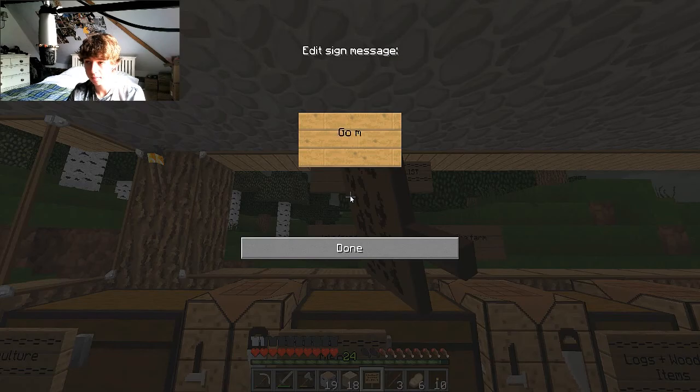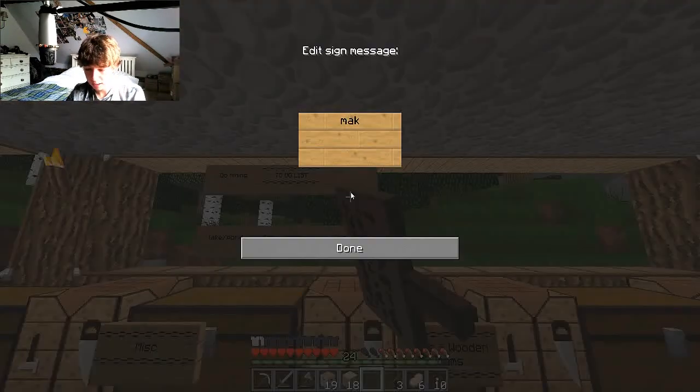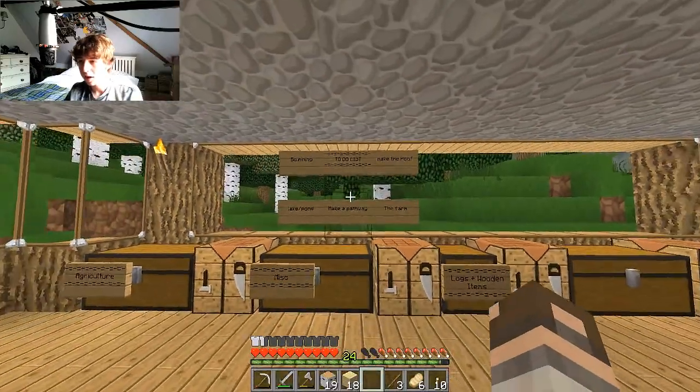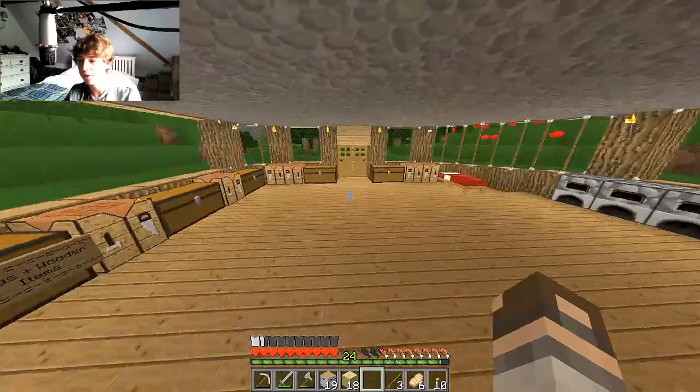Go mining. I need to do some exploring and make the roof. Oh no, down one. Make the roof. That is the to-do list. Right. Make the farm. Let's do that first. I think that'd be good fun.